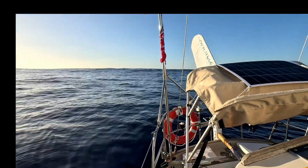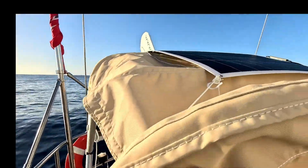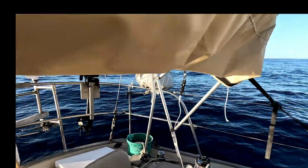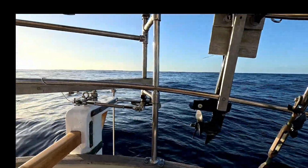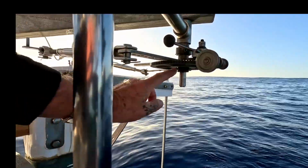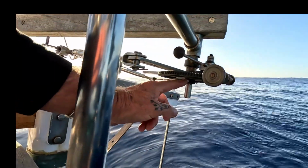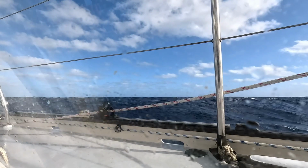All this rolling around with no wind seems to have had an adverse effect on Mickey the wind vane. There's 3 screws that hold the azimuth adjusting ring onto the wind vane shaft, and they seem to have come loose and enlarged the holes in the bronze casting, and they're stainless steel screws, so they're quite hard. So I dismantled everything and I've cleaned everything out and put new screws in, and the repair seems to be okay for now, so I'll just monitor it and see how it goes.